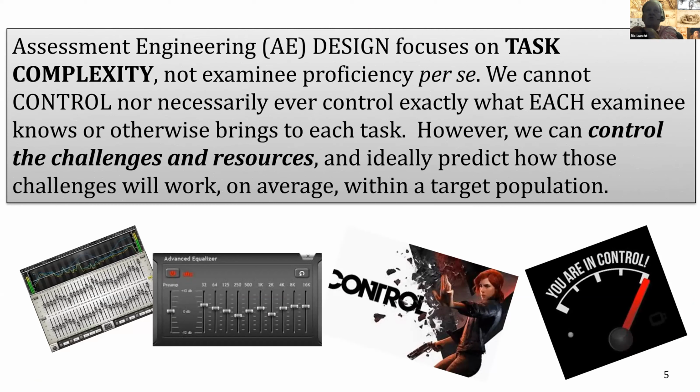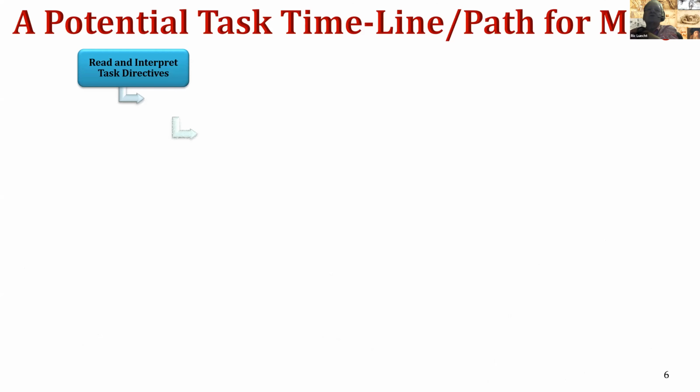I can't control what examinees bring to the task. I can certainly control, in some sense, the population I'm dealing with, but not what they bring to it. But I can control the challenges, much like I would do, and I'm showing equalizers, et cetera, down at the bottom. I don't know if we're quite there yet, but I think we're getting close. So, this is sort of the point we start with.